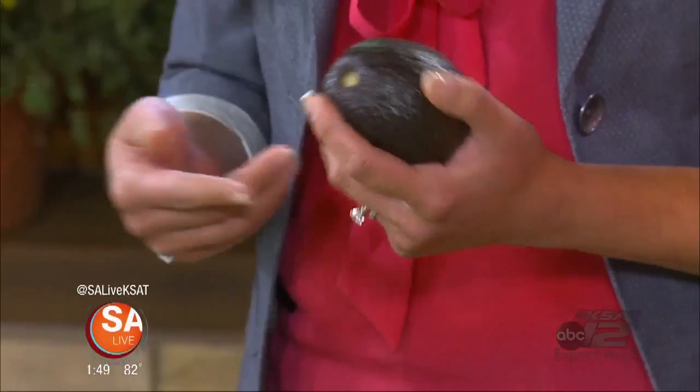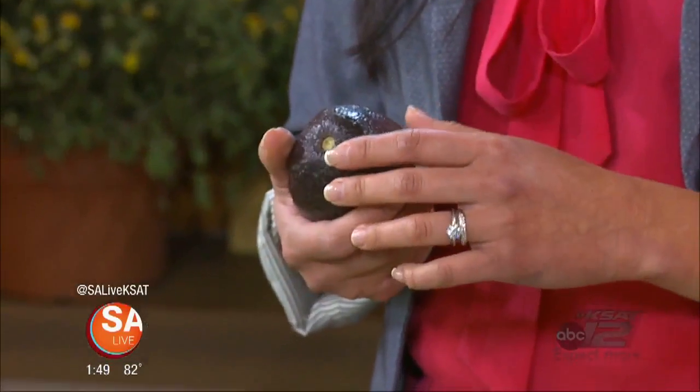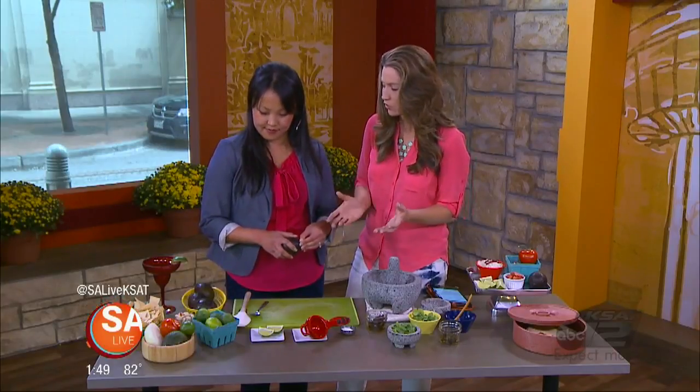and you'll just want to throw it in a paper bag and leave the avocados on the counter. If you stick a banana in there, it'll actually ripen even more quickly. So you want to put it in a paper bag on the counter. You don't want to put them in the fridge or anything. So you want to make sure the stem comes off fairly easily, then you know it's ripe.